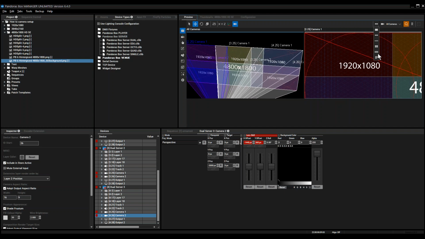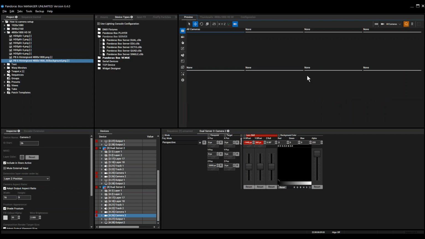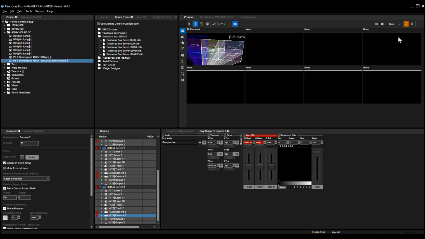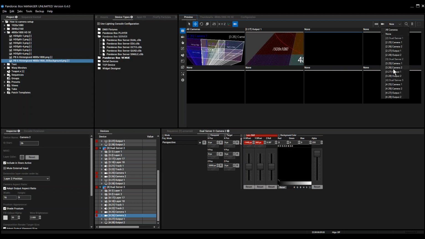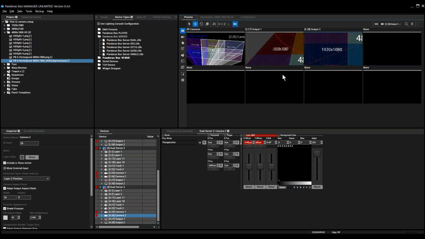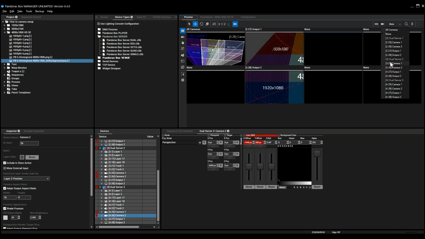And now if I can change it to that look, I go for all the outputs. Output 1, output 2, no, output 2 should be here, sorry. Output 1, output 2, output 1, output 2.